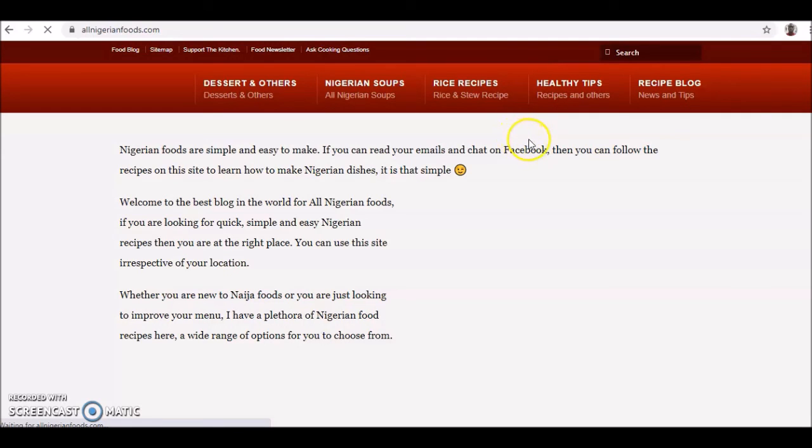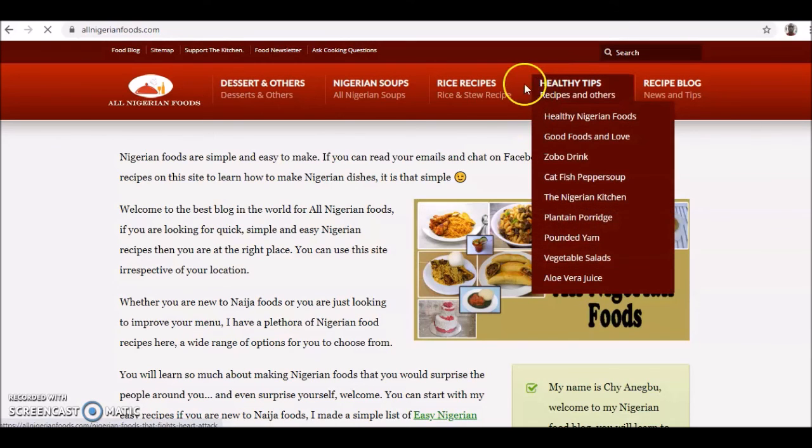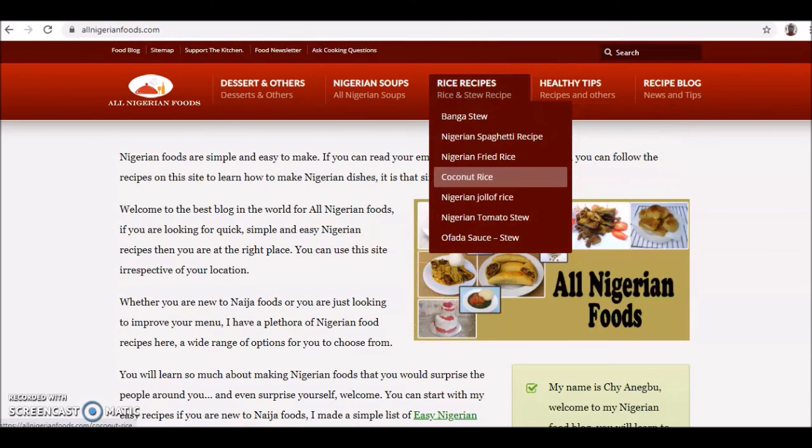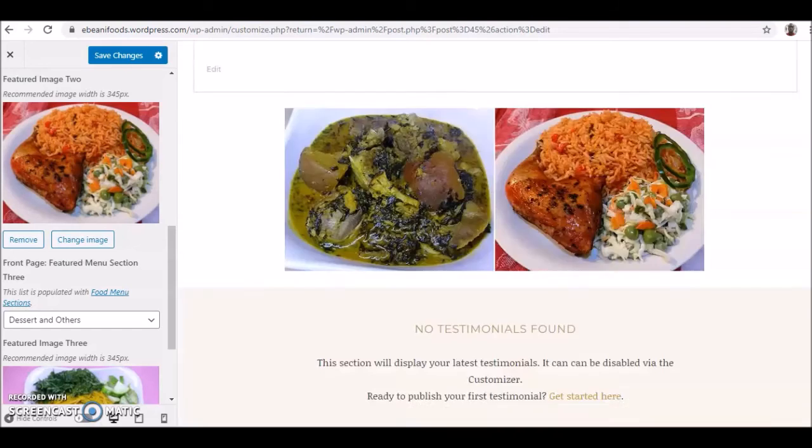So if you are interested in sourcing images, but typically when you're building websites for people, your client will give you the images. You don't have to take images from other people's websites. I'm just doing this for the purposes of this class.